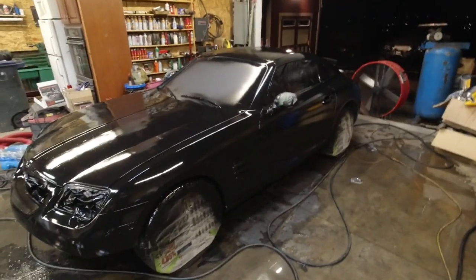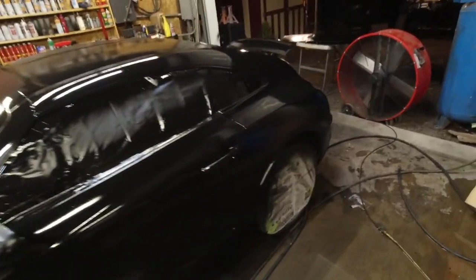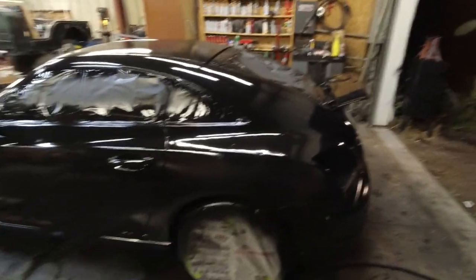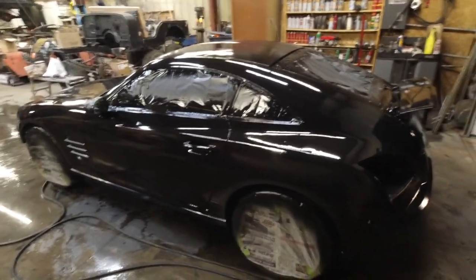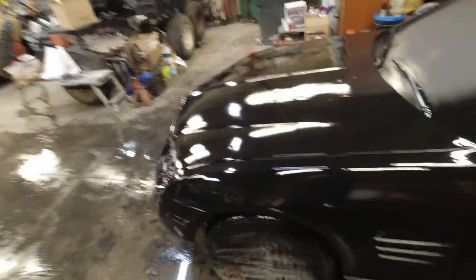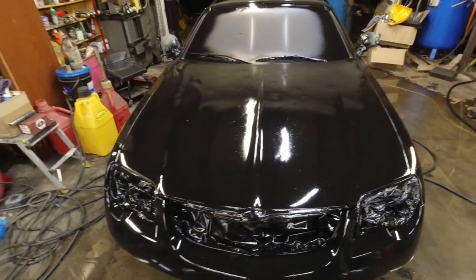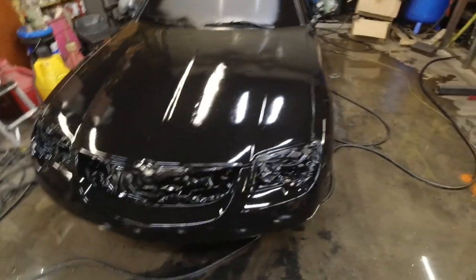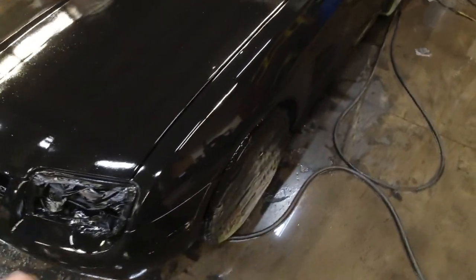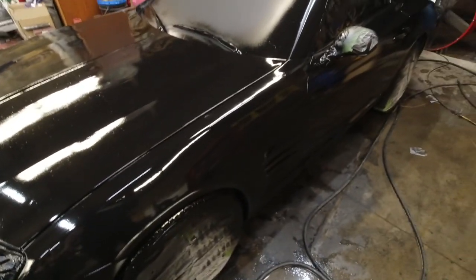The first day is complete, and here's where we're at. So the car is now black. It's got two coats. We waited about a half an hour between the first and the second coat, and overall, we're not too disappointed. There was something weird about this paint. From what I've painted before, normally you would spray in wider coats, but for some reason, this laid way better if you were a little bit closer and laid a little bit of a thicker coat. So on the second coat, we went a little thicker.